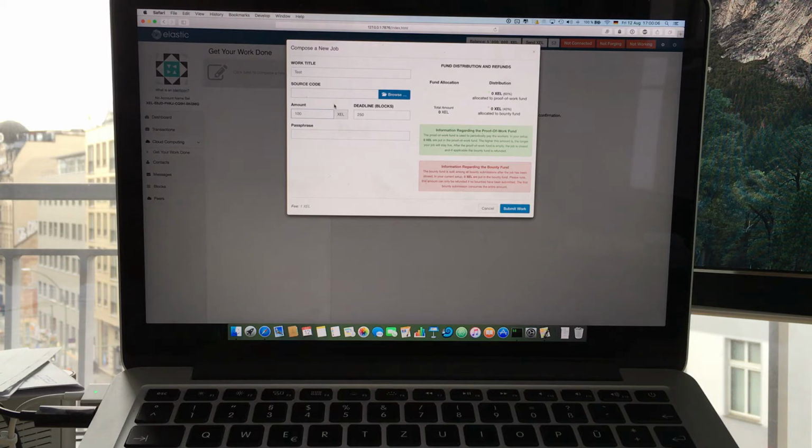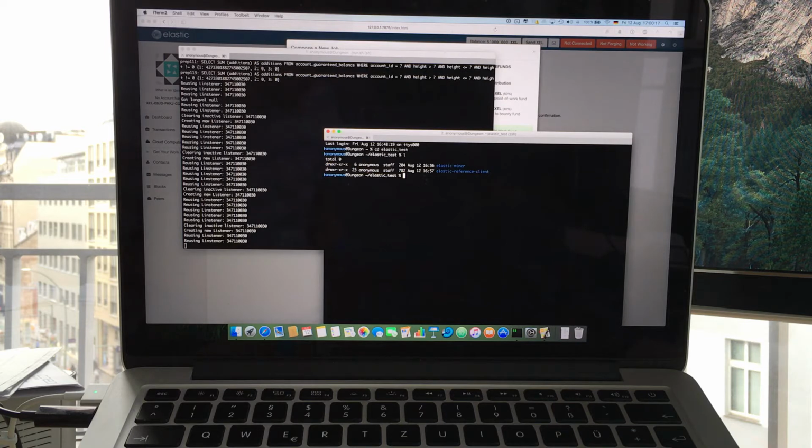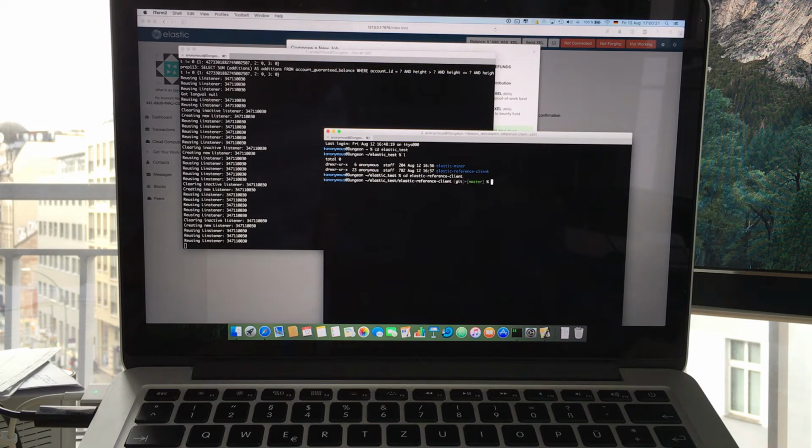So right now, when you go back to the console, you have some example scripts, because Elastic uses its own programming language, the Elastic PL, Elastic Programming Language, and proof of work functions are coded in this language.